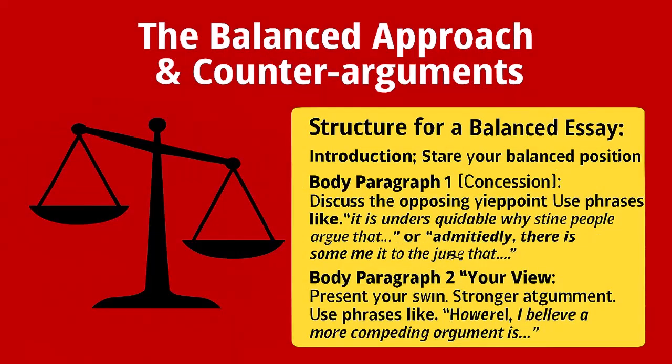Now, just a quick revisit to that balanced approach we mentioned. If you feel confident and you want to take the more advanced route, your structure will change a little. If you decide to take a balanced view, your first body paragraph will actually be a concession paragraph. What does that mean? It means you acknowledge the validity of the other side's argument. You're showing the examiner that you understand the complexities of the issue.